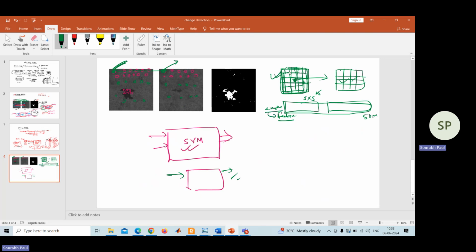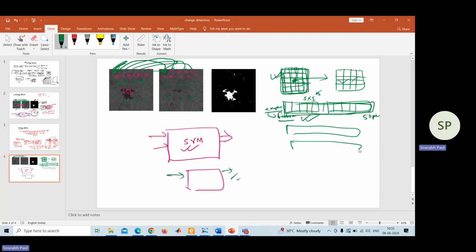You are giving the feature of this particular point by considering 25 neighbors from each image, putting one after another. It means concatenation, to get 50 intensity values. This is known as the feature of this corresponding point. The same thing you can do for this point also, and this point also.